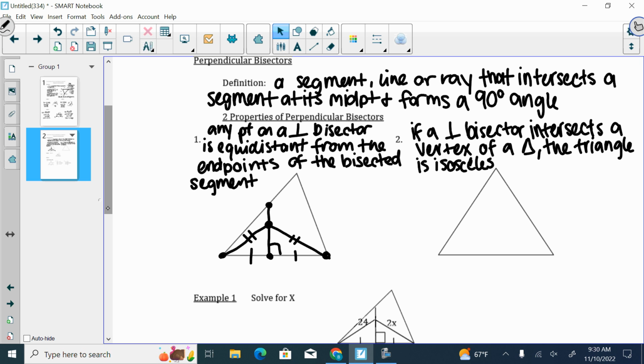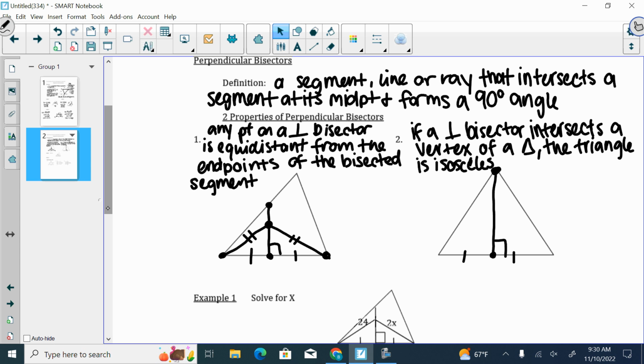Okay, so I'm going to draw in another perpendicular bisector on this. So remember, a perpendicular bisector has to intersect right there in the middle. And then the line has to run perpendicular to that line to be a perpendicular bisector, so it comes straight down. So if you notice, the difference between this perpendicular bisector and this one is that the side length over here was a little bit longer than the other. So my perpendicular bisector hit in the middle of the side over here, while my perpendicular bisector in this one intersects at the vertex of a triangle. Okay? They're saying if this happens, then you have to have an isosceles.